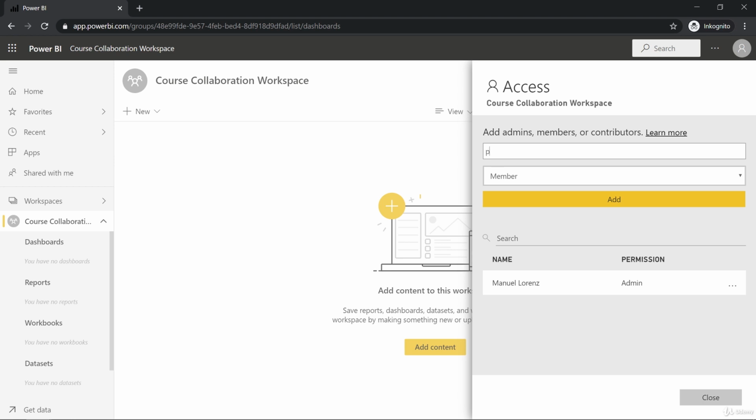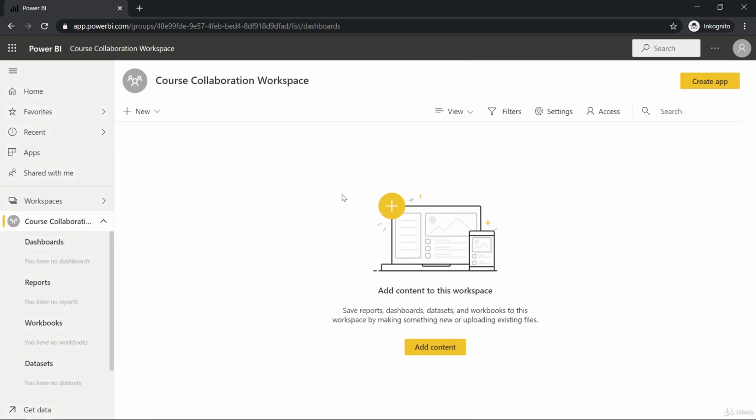I will again use my dummy user I created for the purpose of this course. Then you can specify the role of this user, so member, contributor, viewer, or admin. Attached to this video, you'll find a link to a site which further shows you in a quick overview the different rights a specific role has right here. We can choose the member as the default one. That's totally fine. So we can press add right here. With that, our Power BI course account is a member, and we can now close this.